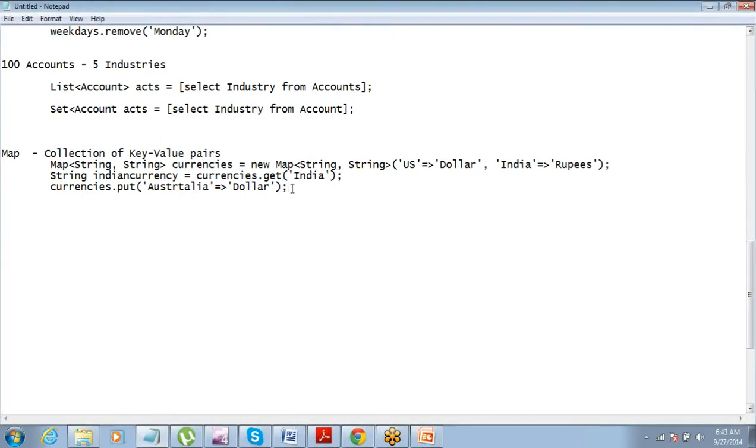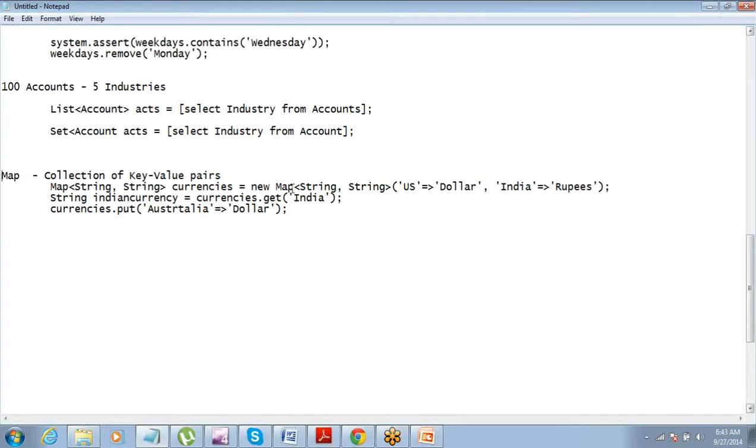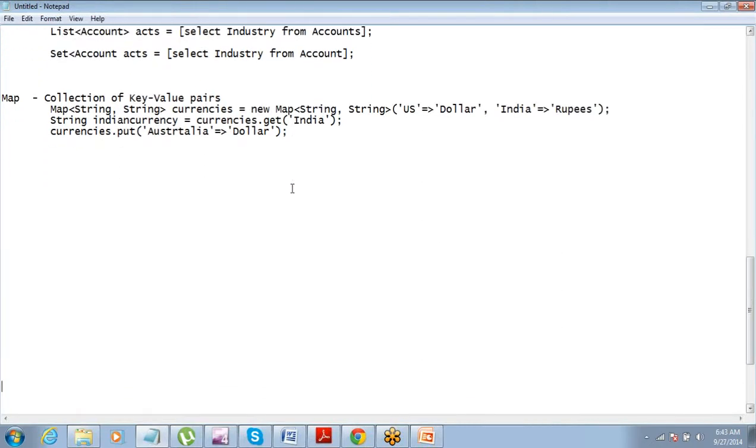So now we understand basically how to define these different data types and variables. All right. Give me a minute. Okay.